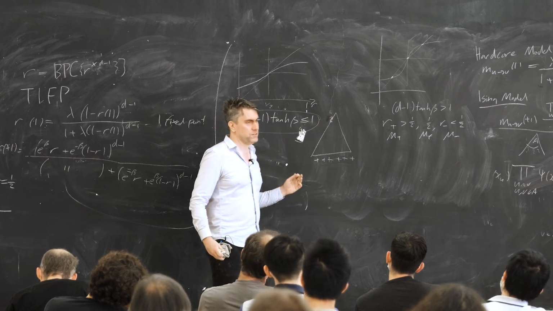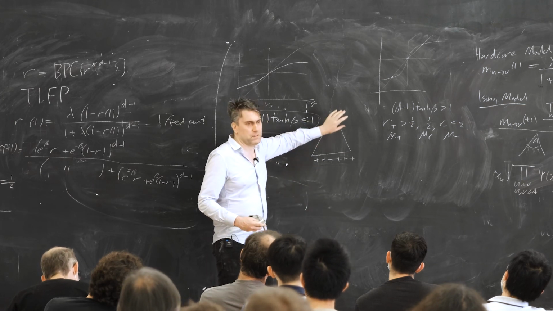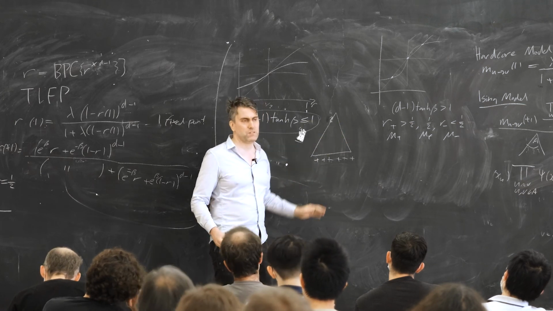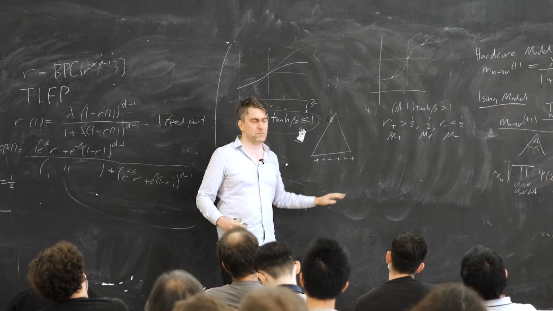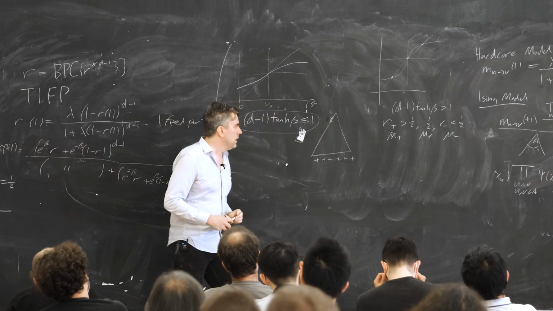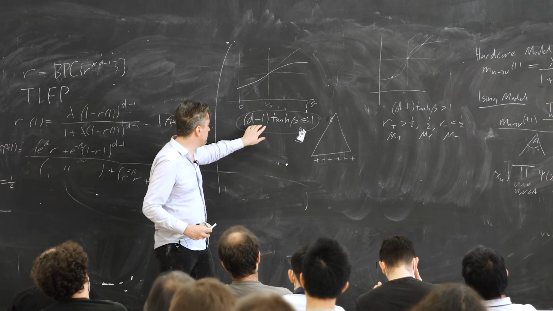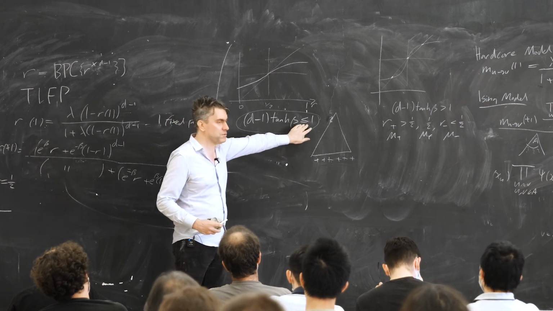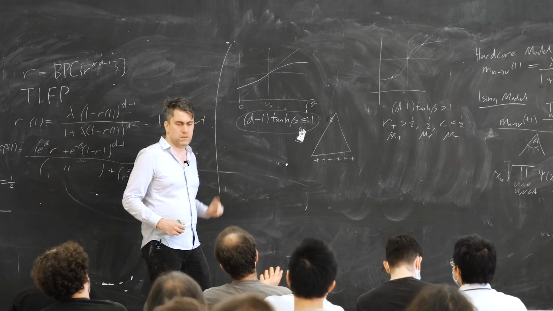And similarly, all the messages close to the root are at most 1/2 plus epsilon, and they're all at least 1/2 minus epsilon. And as you let the boundary tend to infinity, they'll all converge to 1/2. So in this (d minus 1) tanh beta less than or equal to 1 regime, there's just a unique Gibbs measure. How do you deduce this from the marginals?